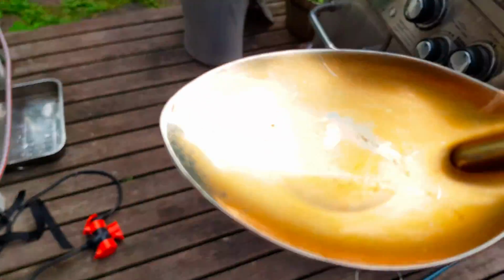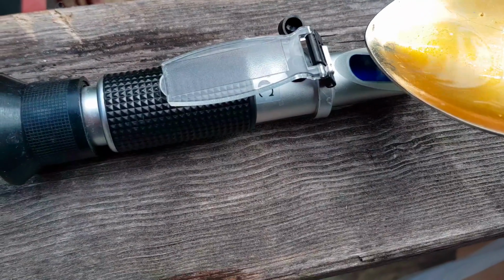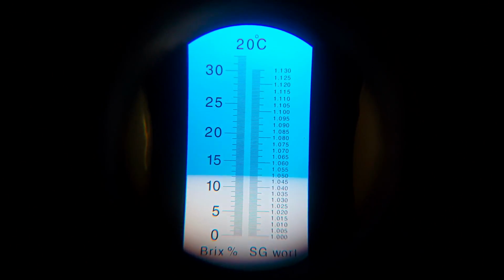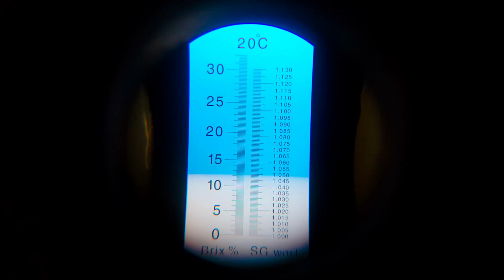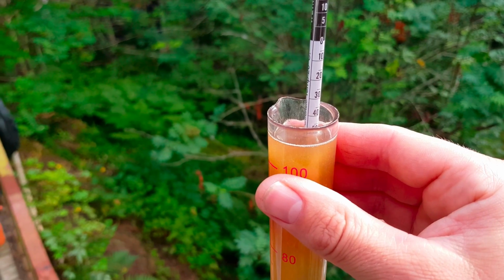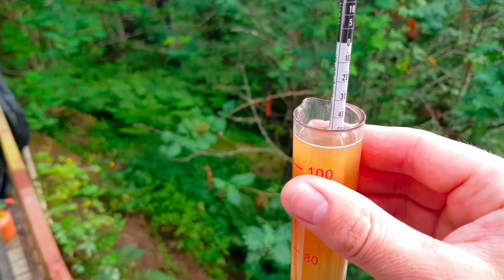let's take the OG. Someone has obviously stolen my pipette because I can't find it. The OG is at almost 1050, 1049 and a half, something like that. We can see on the hydrometer there we're about 1050.